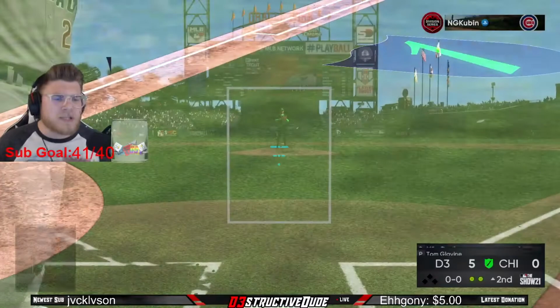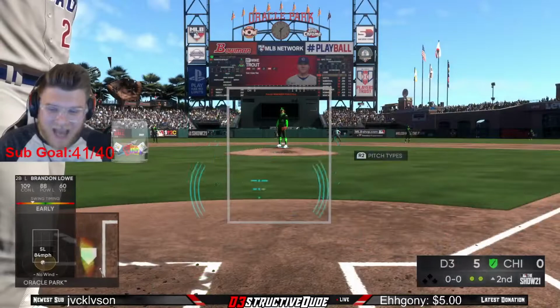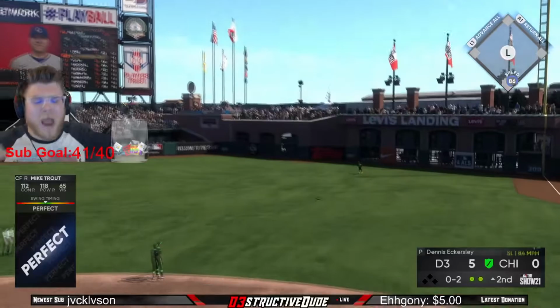An absolute slamma jamma. Go tell me we're going to rage quit this early. He's pulling Tom Glavine for Dennis Eckersley. Here we go. Wow. Lau has been raking, dude. Brandon Lau kind of nice, huh? Trout! Perfect! The other way, Mike Trout! Back to back! Jimmy Jacks! McCovey! Oh, the rage quit!